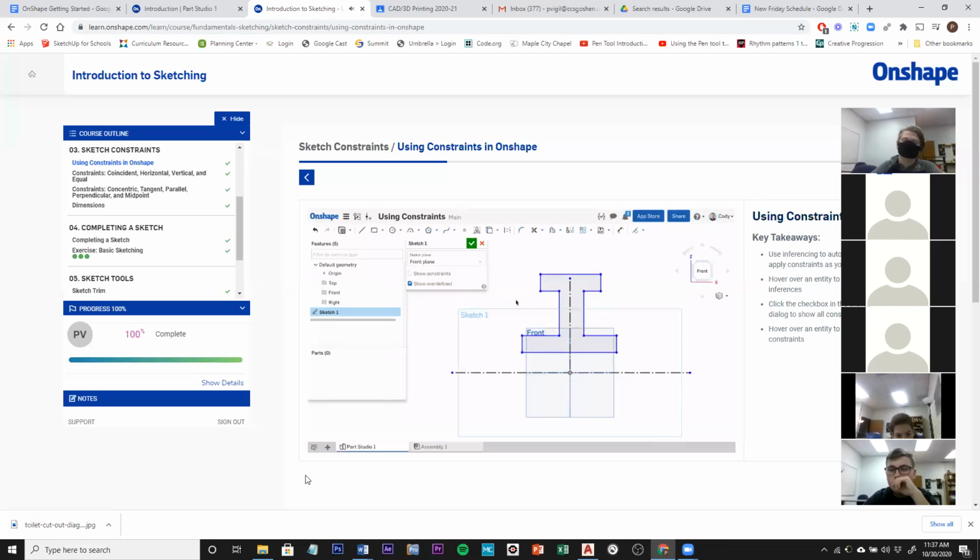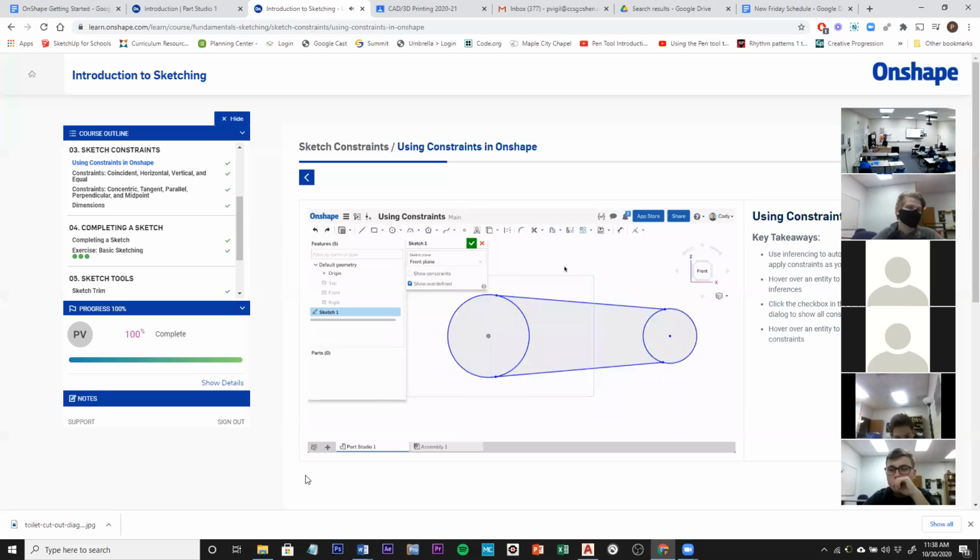One important thing to note as you're getting started is the constraint icons are generally either blue or white. A blue constraint icon indicates a constraint that is associated with something outside of that sketch. For instance, your geometry is constrained to the origin or an edge of a previous feature. A white constraint icon indicates a constraint between entities within that sketch. As mentioned earlier, many of the constraints you create in Onshape are automatic, but there will be times when you need to add a constraint manually.